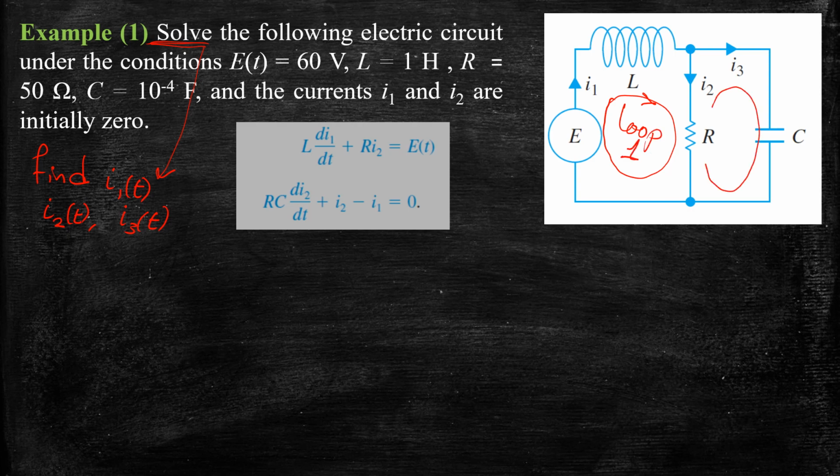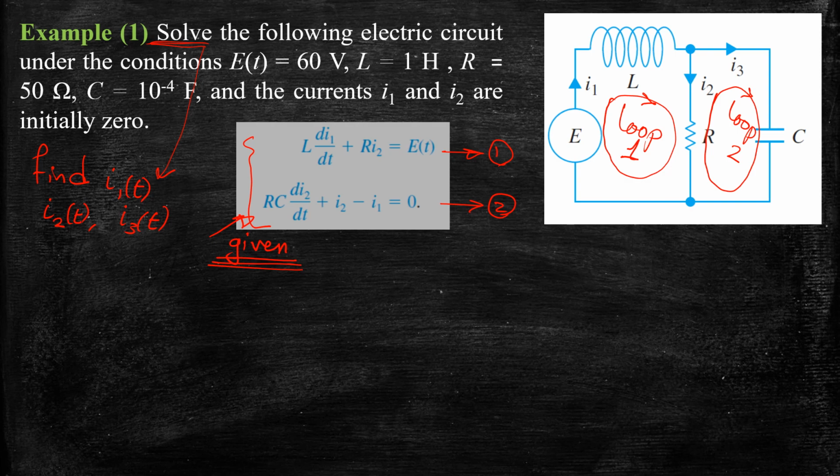And we can also use another KVL, and this is our loop number 2. Then we'll end up with these two equations. This is equation number 1, and this is equation number 2. At the moment, it's not required to deduce these equations from the circuit. Both of them are given, so don't worry about how to get them from the electric circuit course; rather, we will have these equations given in the example or in any problem.